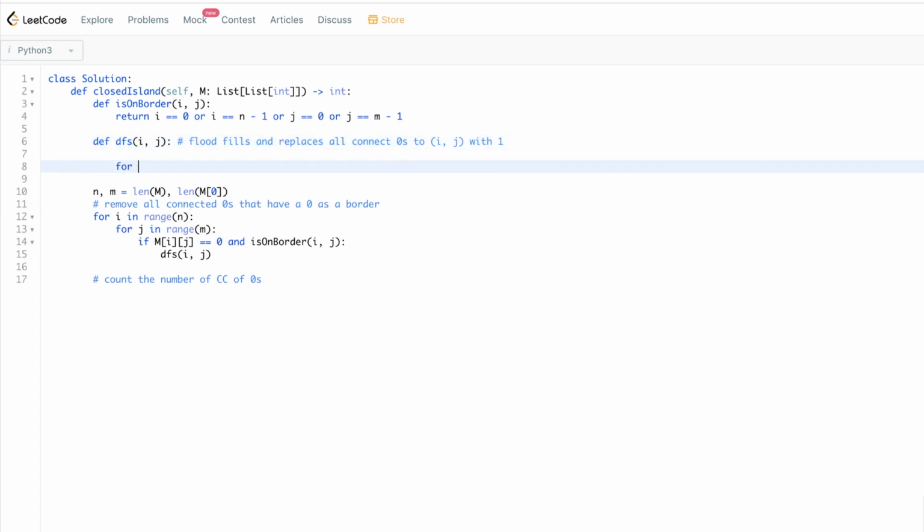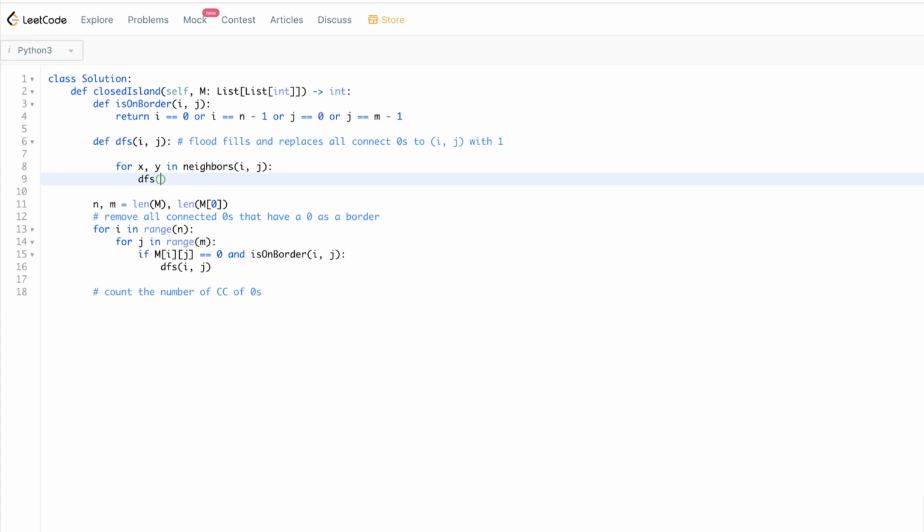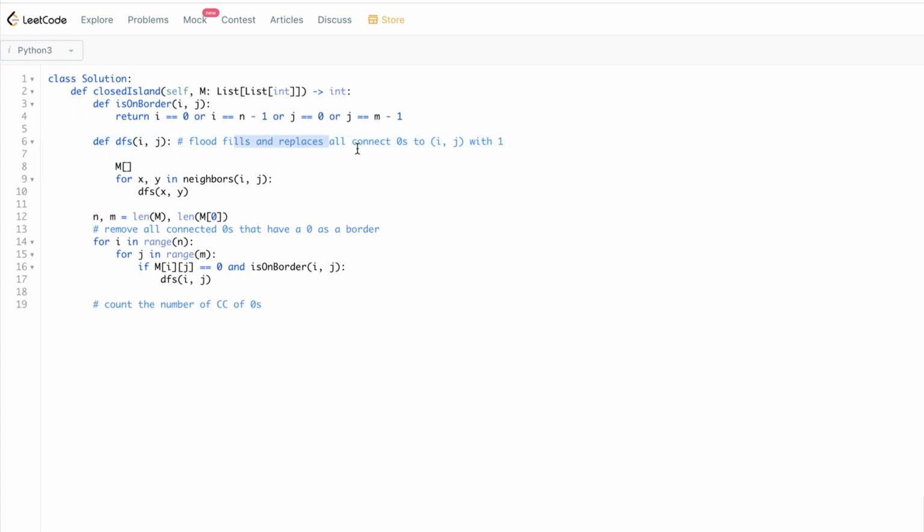So we will have x and y. I'll just define a function that returns the neighbors of i and j, and we will just DFS on the neighbor, right? That's what flood fill does. And what this function does is replaces with 1. So that's what we want to do.